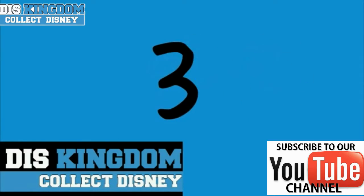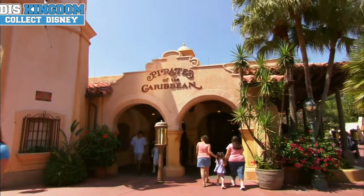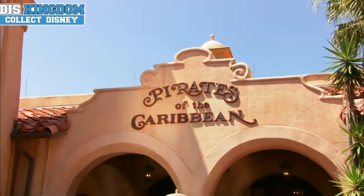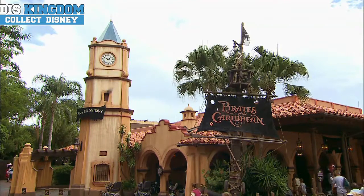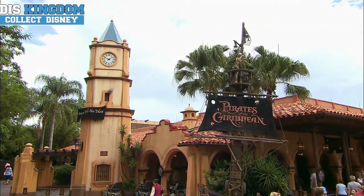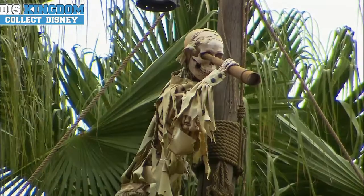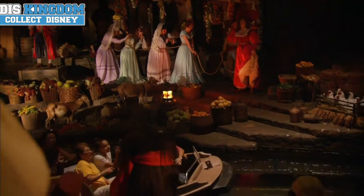Our third most popular story of the week was that the Pirates of the Caribbean ride has reopened in the Magic Kingdom. It's now completely been upgraded with new cannons, new lighting effects, all kinds of stuff been restored. There's a new water-based smoke and strobe for weather effects, and they've also put Captain Jack Sparrow and Captain Barbossa in some different outfits. So if you're down at Walt Disney World, be sure to check that one out.